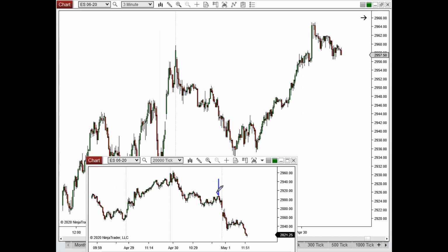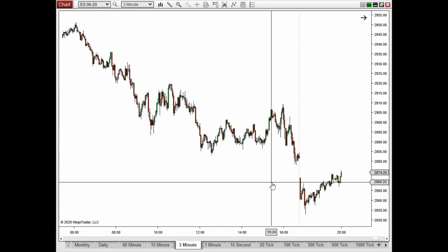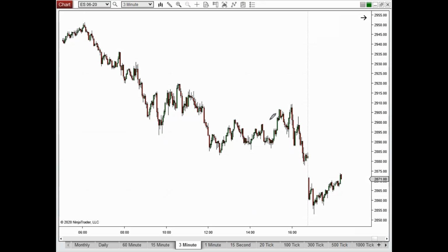So this unfortunately triggered right smack at the close yesterday. I still took it, but I was sweating it a little bit. But the confidence level on this type of trade is very, very high because it is such a strong move. So let me show you what that was doing on the intraday charts. And this actually gave us two shots here on the intraday. So I tried it originally right in here. So we had a two-wave move up and it kind of did a third little push and started to turn over. So had some reversals in there, but it just wasn't getting the momentum. So it took me out and then gave me another setup here, right smack at the closing bell.